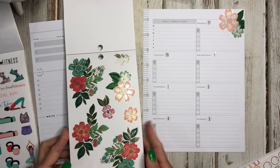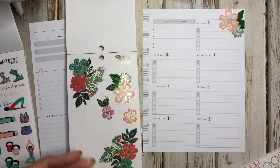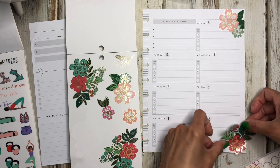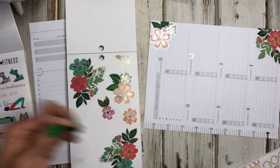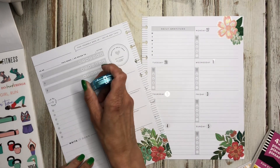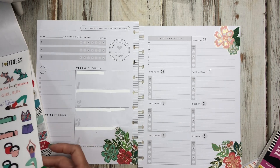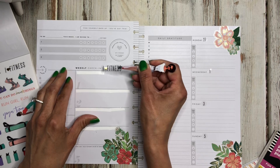Let's see what else to put in here. Maybe this one down here in the corner — I'll set it so most of it can be in the spread and cut some off. It's already dated so that's done. Over here I need to wipe these out because I don't use them. This is my fitness section. It says 'I love fitness,' so I think I'll put that right here.